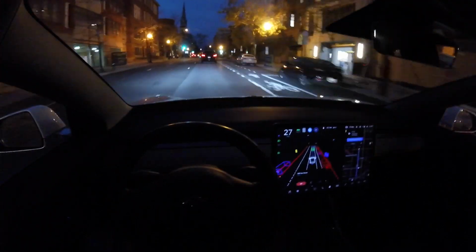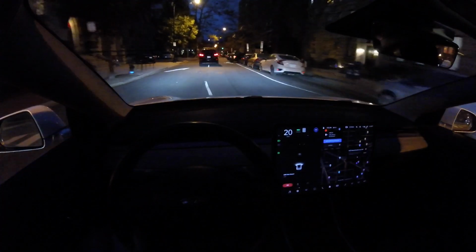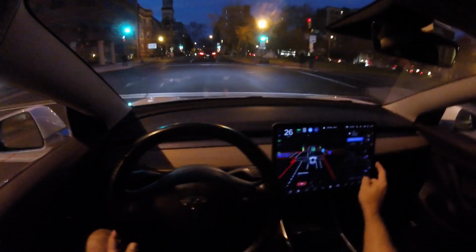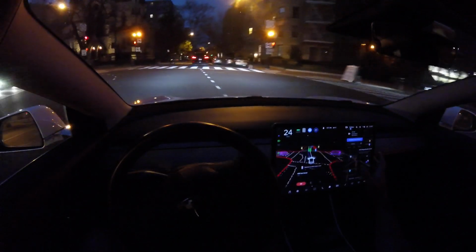Right, so I'm following this car here, and the car heading after the intersection switches from the left lane to the right lane. FSD also starts to get into the right lane when the car ahead swerves left for a vehicle that's turning in front of it. I disengage, but it's a difficult intersection because the left lane ended, and there's a bike lane that also merged into the main lane.